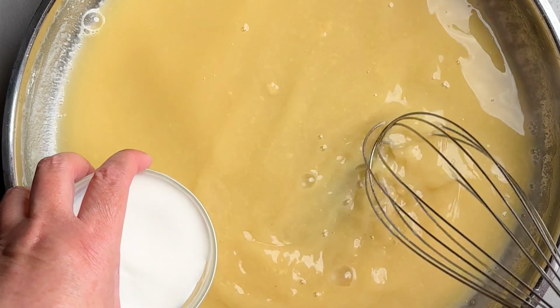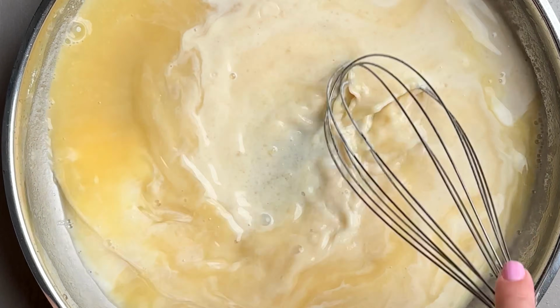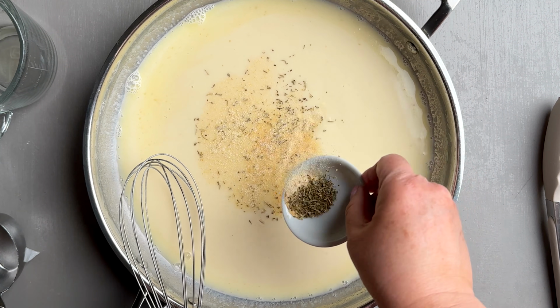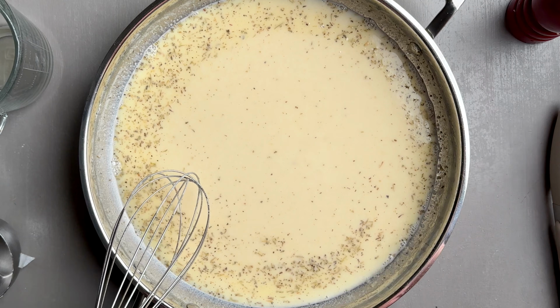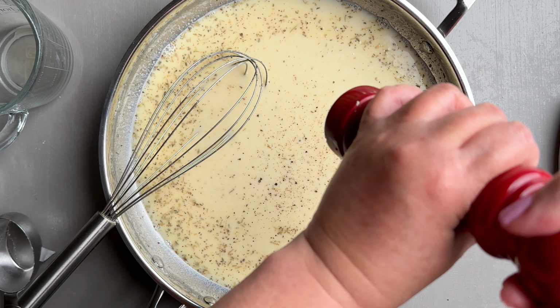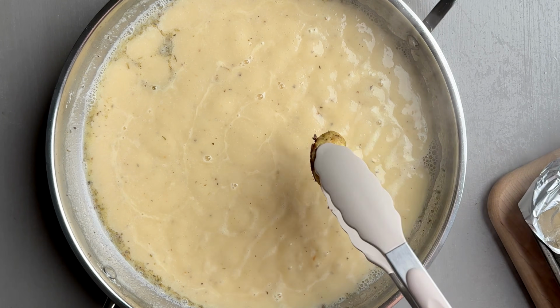To make it nice and creamy, we're going to add either half and half or heavy cream, depending on how thick you want the sauce to be. For flavor, we're going to add the same seasonings that we used in the meatballs, which are Italian seasoning, garlic powder, and onion powder. And of course, we're going to add salt and pepper to taste. We're going to give this a really good stir and bring it to a slow simmer.